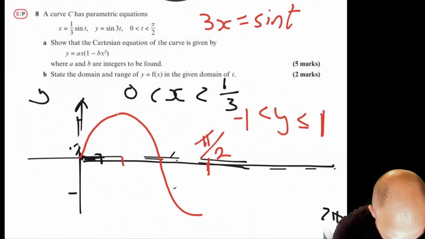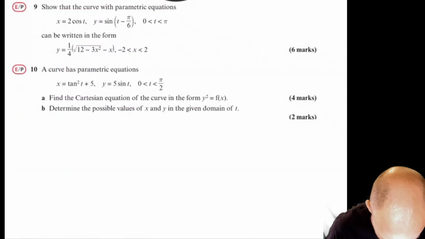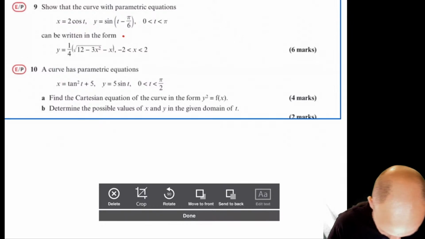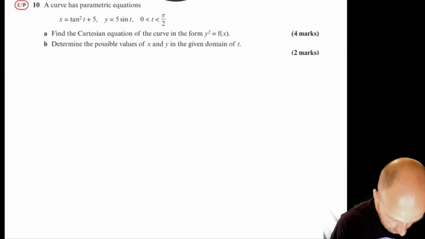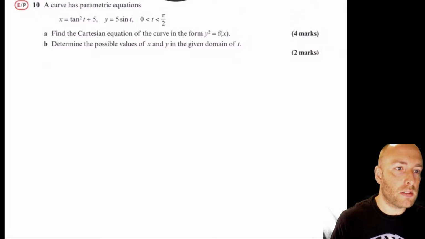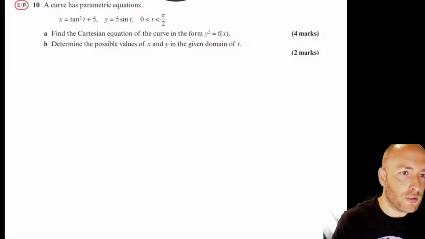Right, 10 minutes left. Let's see if we can get one more done. I don't think this is going to happen. Let's go for the second one there. Right, if you guys can try that, 6 minutes, and we'll try and race our way through it as well. So 6 minutes starting now. Give it a go.